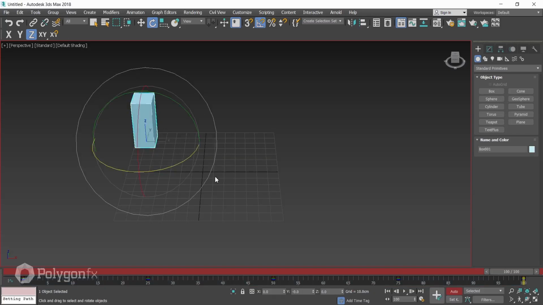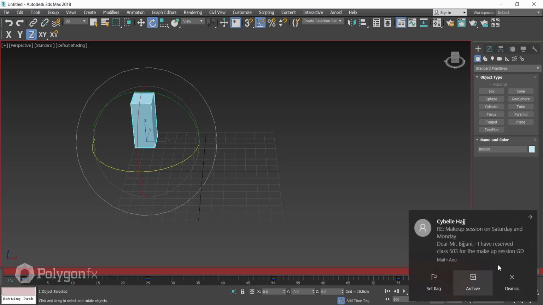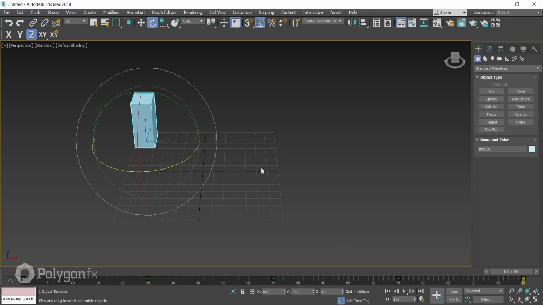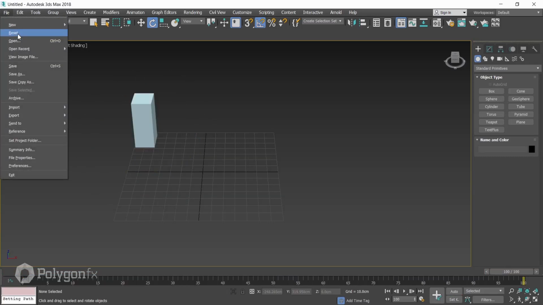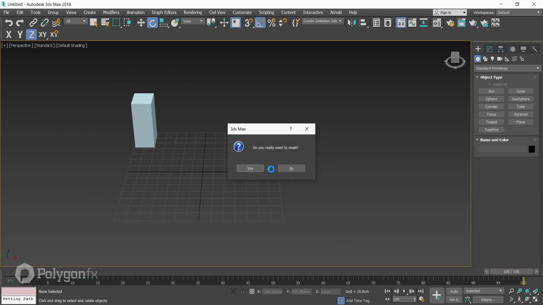Okay, now what I'm going to do, I'm going to create a logo, import it from Illustrator, and do a quick animation about this logo. So I'm just going to file, reset. I'm not going to save.